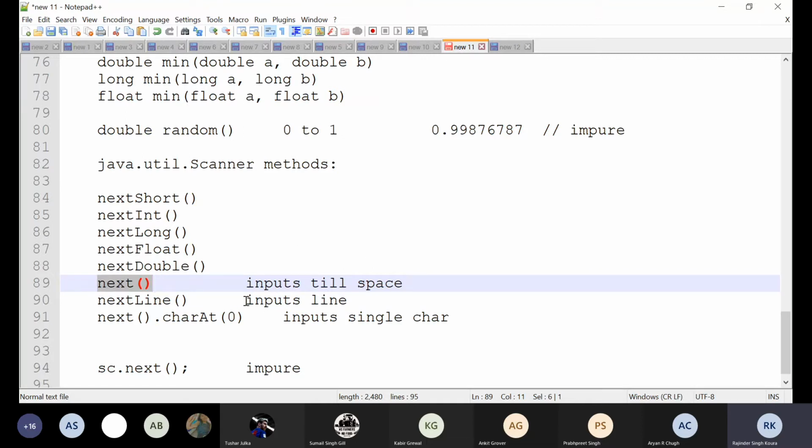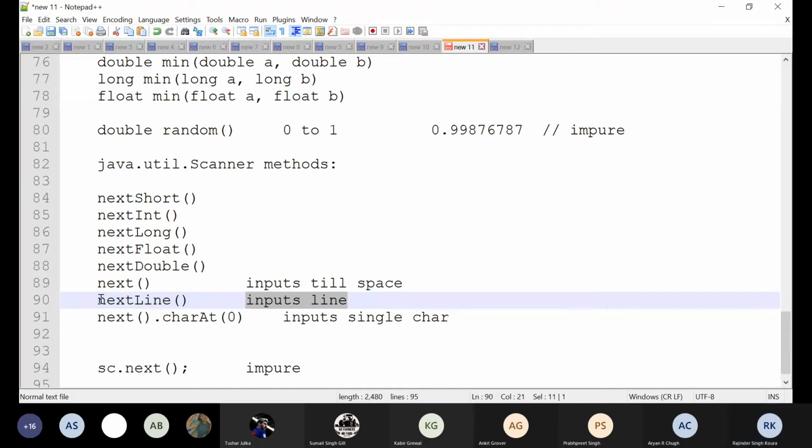For example, if I write an input line into the next line method call, it will take the entire statement, and the entire statement will be passed into the variable where it is being stored. Whereas अगर मैं next use करूँ तो it will only take the first one as the input.